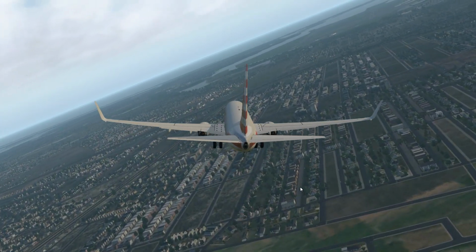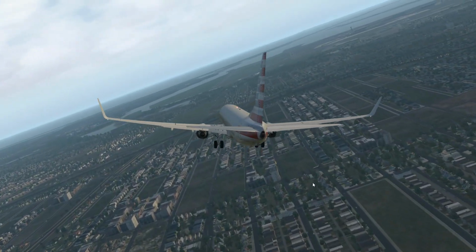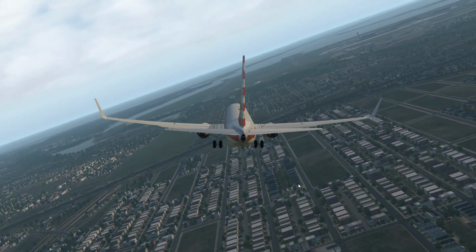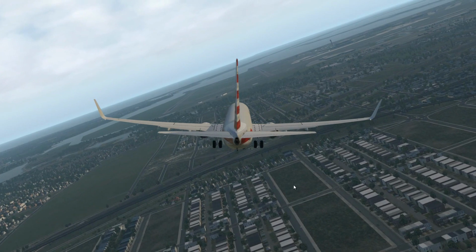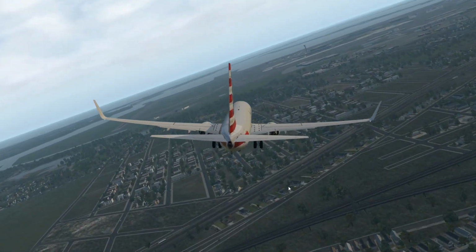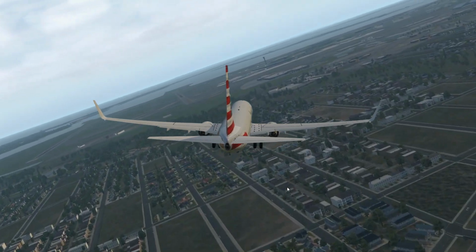What is it doing now? Oh, okay. I get what it's doing. Okay, that's really not going to work. Or is it? I don't know. Let's see. This is probably not going to work. I'm not touching the controls at all. I'm letting the autopilot do all of this. Now it's got to do like a sharp left here.